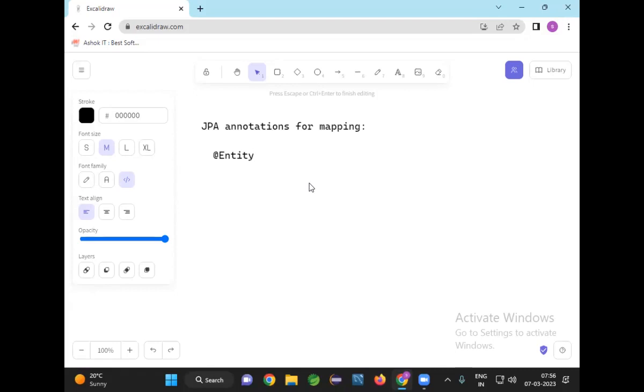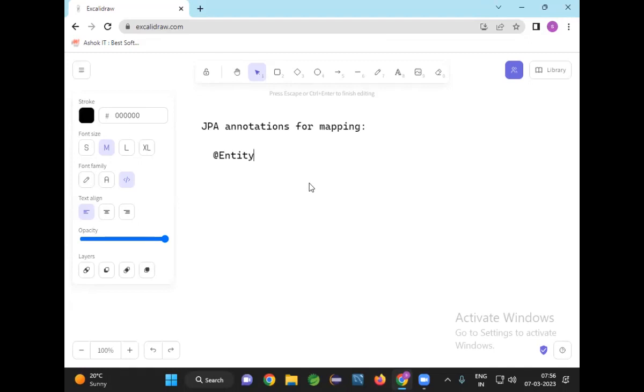An element can be a class or interface, a field, a method, a constructor, or a parameter. Where it should be applied is defined at the time of creating that annotation only. For example, take entity. Today we are discussing the first annotation, @Entity. @Entity is called a class level annotation.